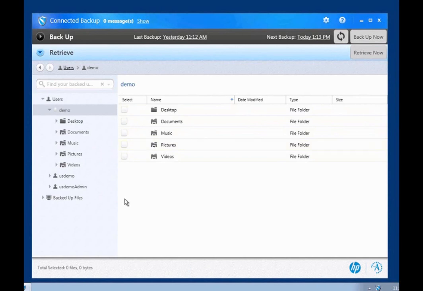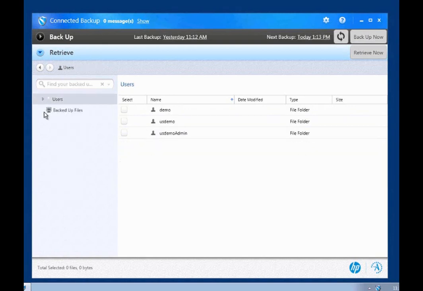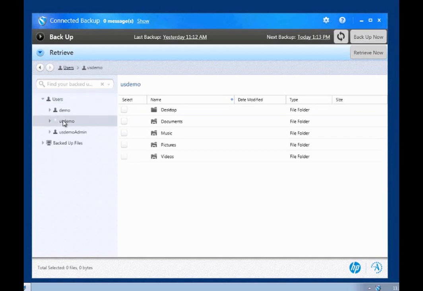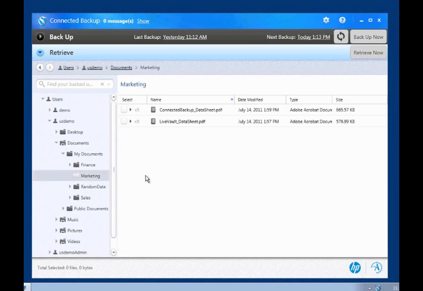But I can retrieve files from any files and folders that have been backed up from my system. And in my particular case, this is a US demo site, so I actually want to go to the US demo user here. There's several different users that share this particular device. And I can browse around and choose whatever it is that I might want to retrieve. I think in the marketing folder, yeah, there's a couple of files here available to me.